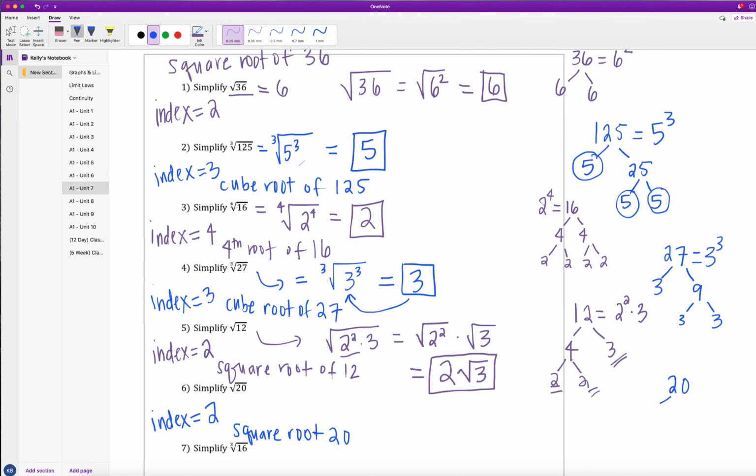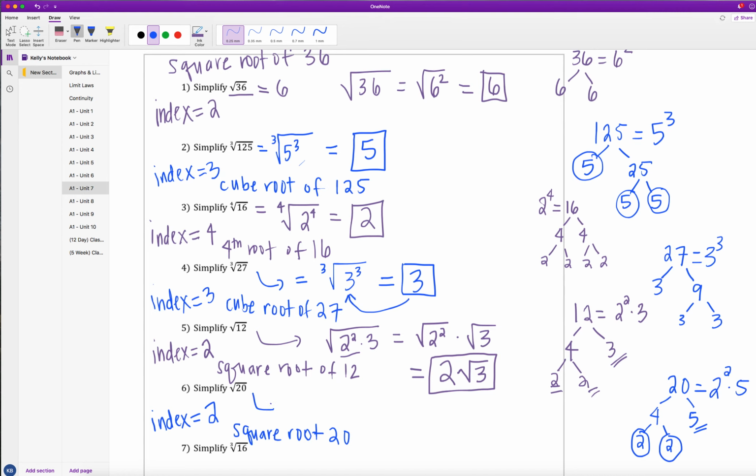So 20 can factor as 4 times 5 would be one option, and then 4 could factor as 2 times 2. Now, from the beginning, you could have gone 2 times 10, and then continued to factor 10 more, but in the end, we're going to end up with 2 2's and a single 5. So this is similar to our example 5 that we had. We ended up with a pair of something, so we ended up with 2 squared, then times this extra 5.